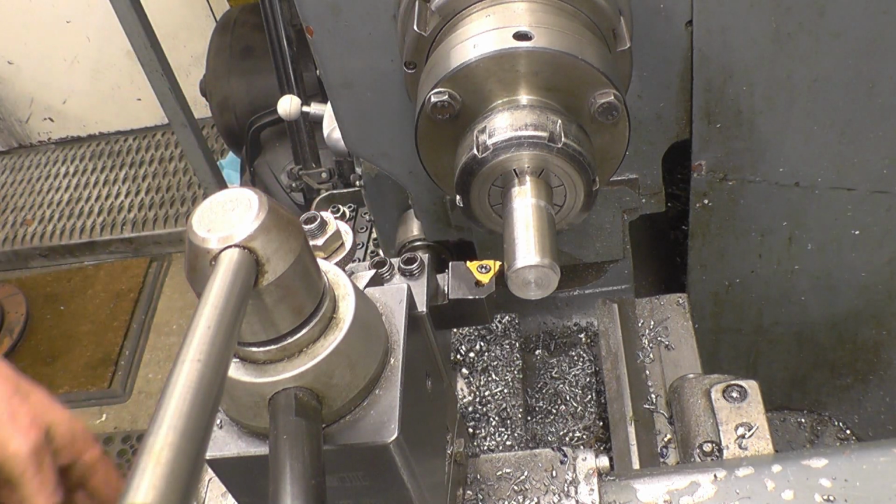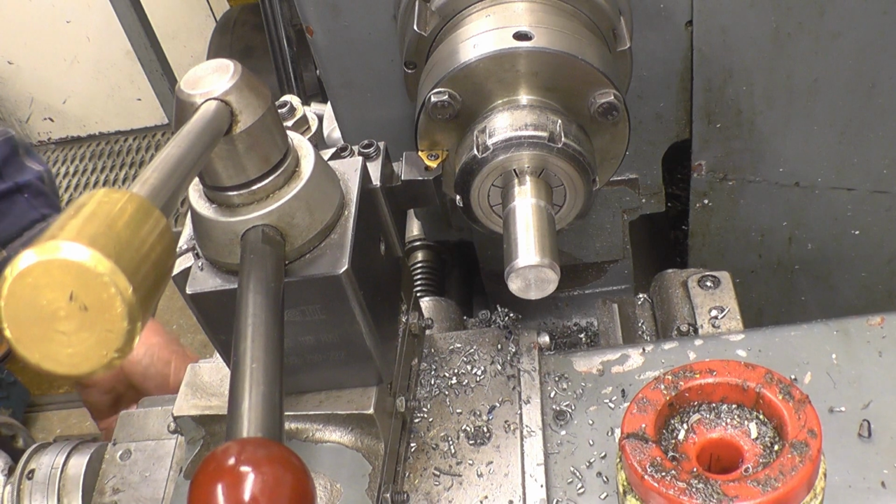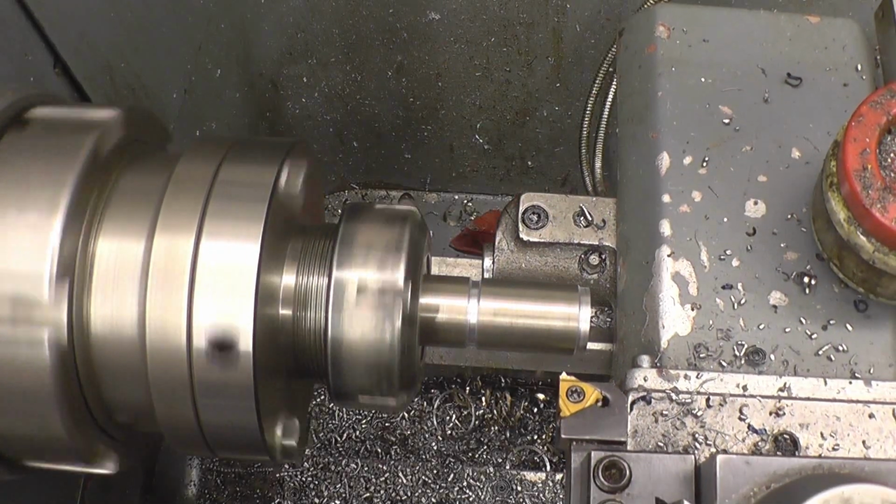Now we need to make sure it's nice and square to the job. So we'll simply bring it along here and line the tip up on that chuck. I'm just going to touch the tool off.